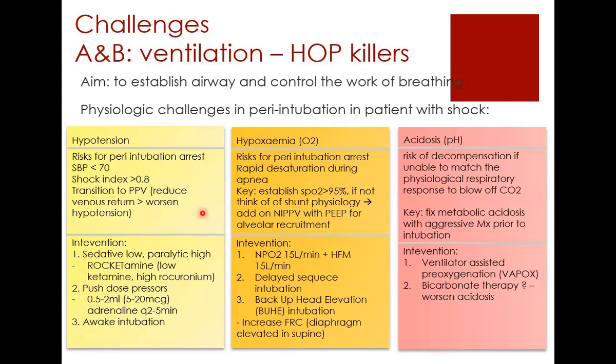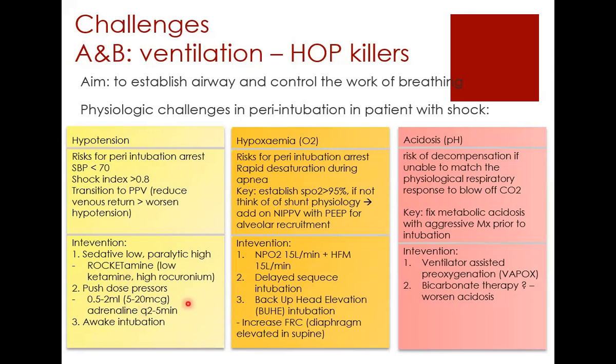To tackle it, there are three ways. One is you reduce your induction agent and give a high dose of paralytic agent. For the induction agent, ketamine will be a better choice, as it induces a sympathetic surge and is also a quite good pain control medication. Other than that, you can also give a high dose of rocuronium, or either rocuronium or succinylcholine.